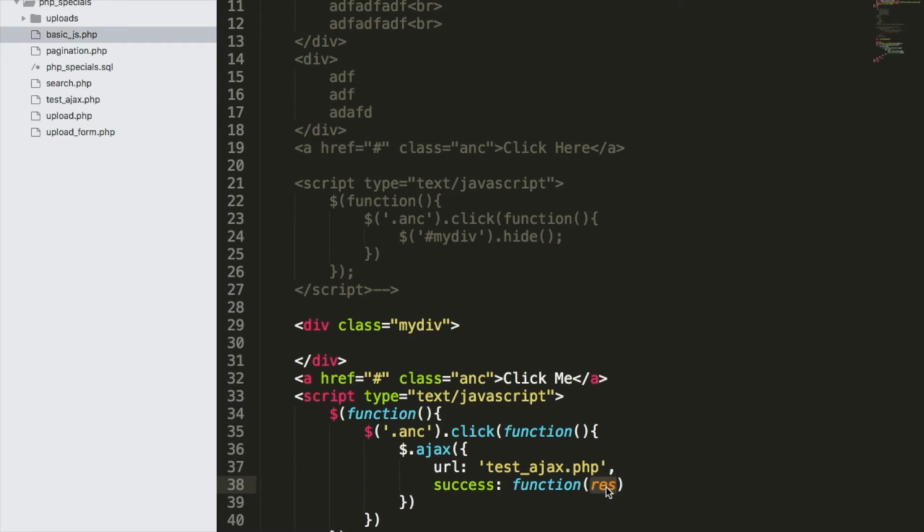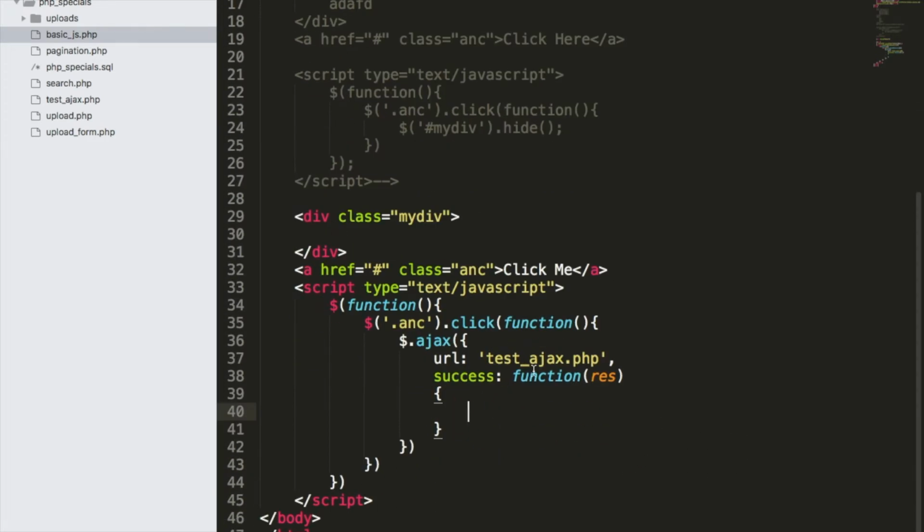You can give it any name like abc or res or response. It is just a JavaScript variable which holds the response from the requested URL. So what we are saying is: call test_ajax.php, and after the request is done, call a function which grabs the response, and within the curly brackets we do whatever we want after the request is done.